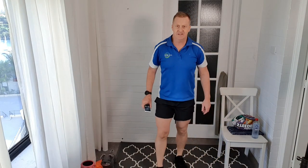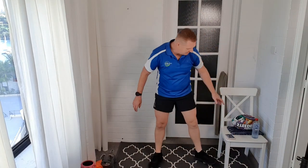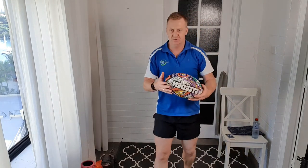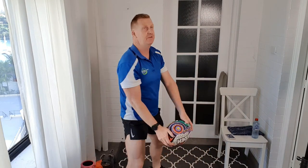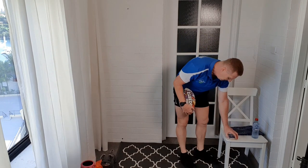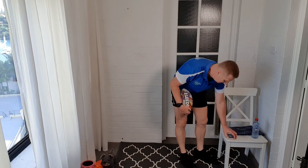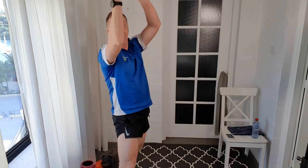Now, next one is the mobility exercise, around the world, I call it. I want you to grab your light object. It could be a ball, it could be a dumbbell, it could be a cushion, okay? Ball or object starts here. We go back into that squat and around the world, I call it, around the world. If you have issues with mobility, don't go down as low, but if you can, nice and low, okay? Around the world. All right. Away we go. Big circles. Let's change direction. Halfway.